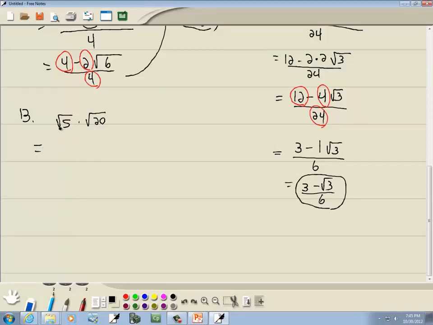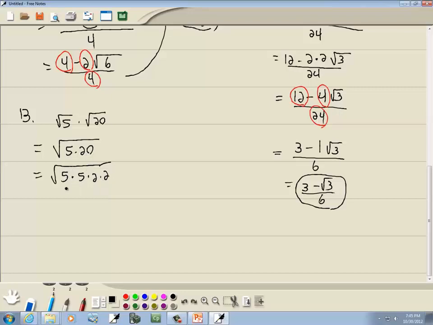Okay. We're multiplying these two together. As long as the index is the same, you can put them underneath the same radical multiplied together. Now you don't want to actually multiply them together though. The reason why is you want to see what can simplify. 20 is 5 times 2 times 2. That's prime factorization of 20. Now after I do that, this 5 just carried down, and then this 20 is the 5 times 2 times 2.